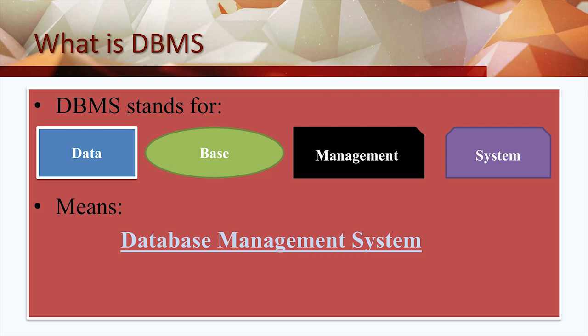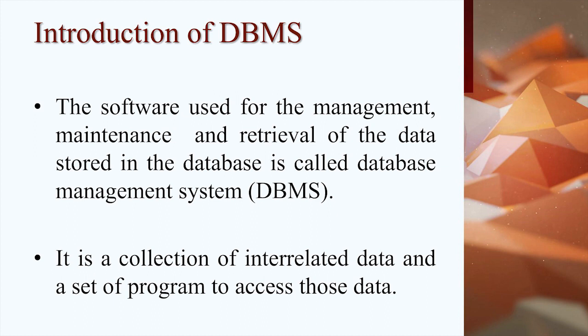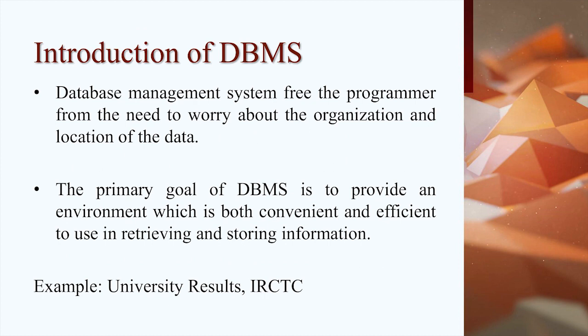The database management system is a software for the complete management and retrieval of the stored data. You can say the software used for the management, maintenance and retrieval of the data stored in the database is called database management system. It is a collection of interrelated data and a set of programs to access those data. Hope you now clearly understand the database management system. It is a software. The first component in the database management system is the database terminology.